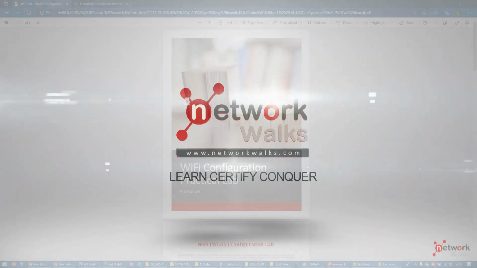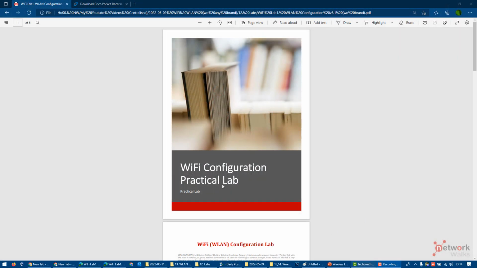Until now, we have learned about Wi-Fi, about 2.4 gigahertz, 5 gigahertz, wireless LAN security, Wi-Fi security. So let's see now how to do the configuration practically on a Wi-Fi router. Because when we do it with our own hands, then we have a good vision and we can see the overall picture as well, how it works, right? So I have created this lab for you guys, which is the Wi-Fi configuration lab.